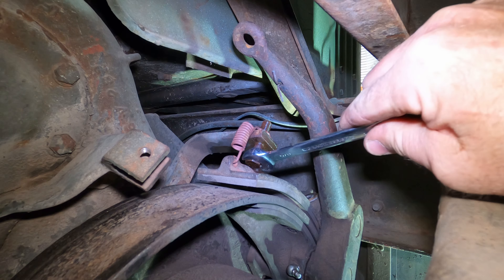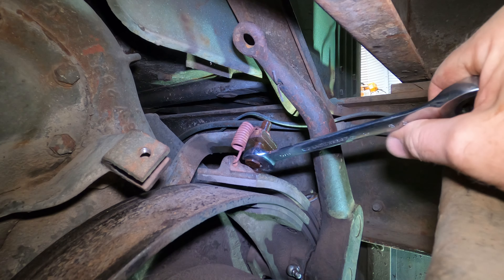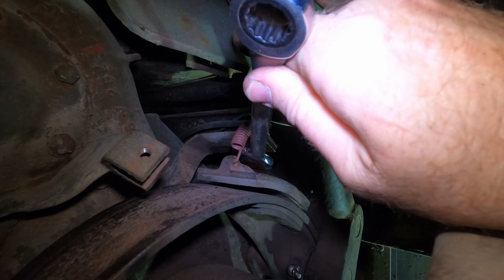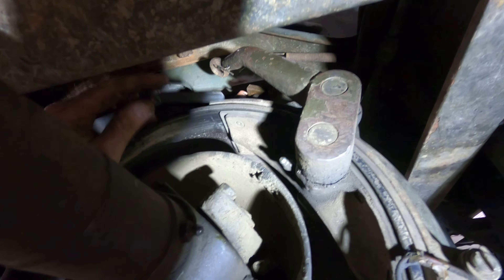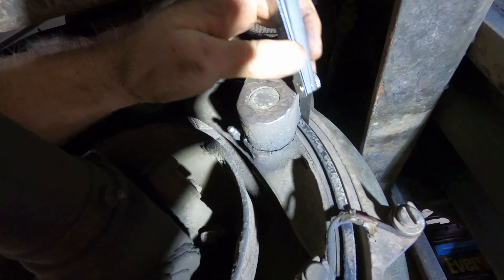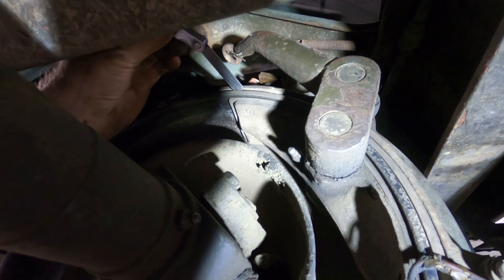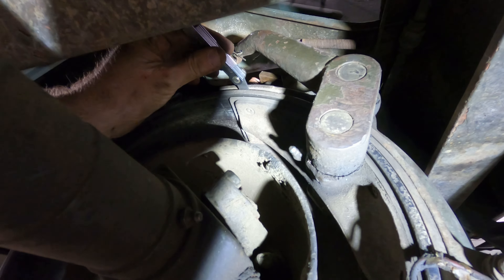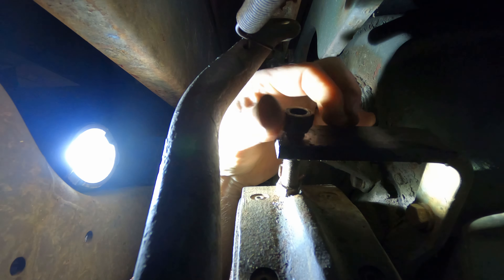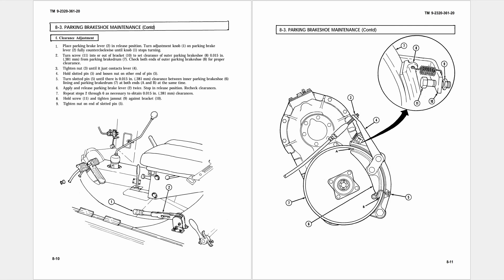The second adjustment is the gap from the outer brake pad to the drum. The brake lever is in the way when it is down, so I reinstalled the spring that pulls it up between a cotter pin on the lever and a tab attached to the frame. A short, stout spring holds the pad up against the adjustment bolt. My original spring was broken, so I replaced it. The key to installing it was to hook the spring around the bolt first, then push the other end through the pad. Needle-nose vice grips clamped to the lower end of the spring made it possible.